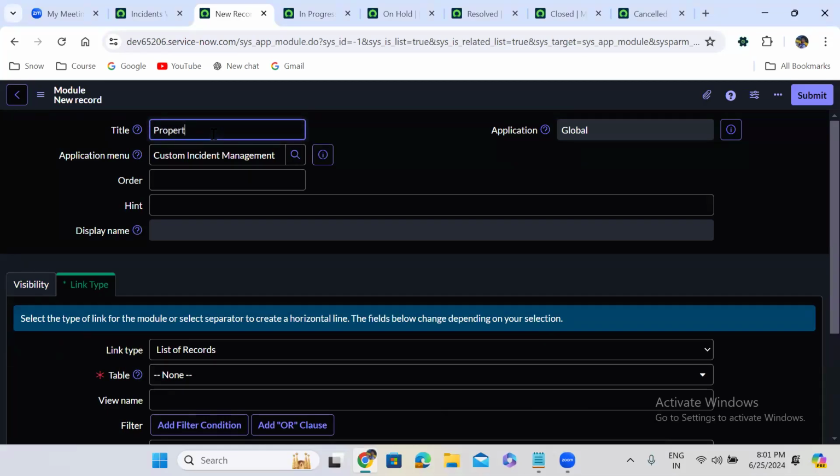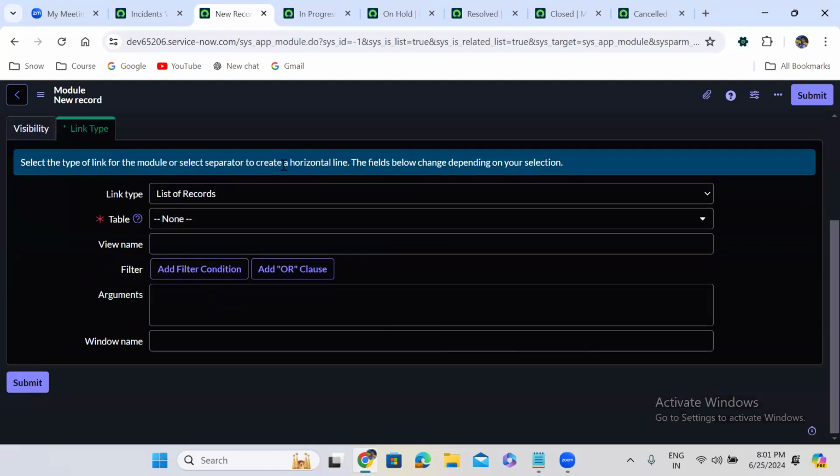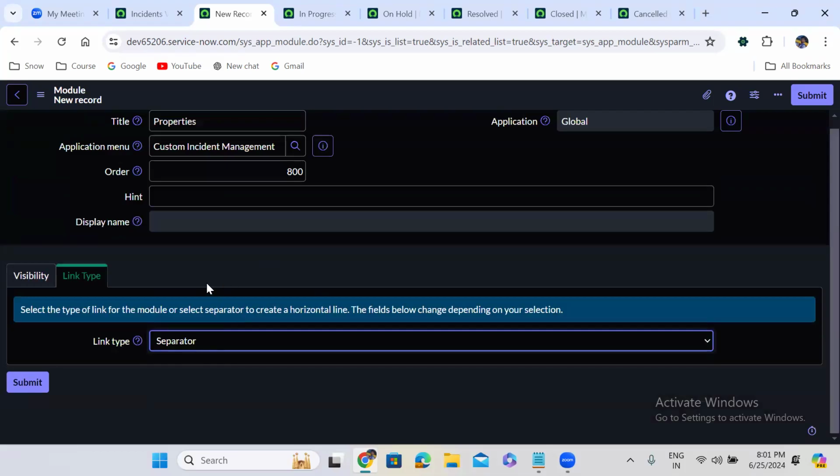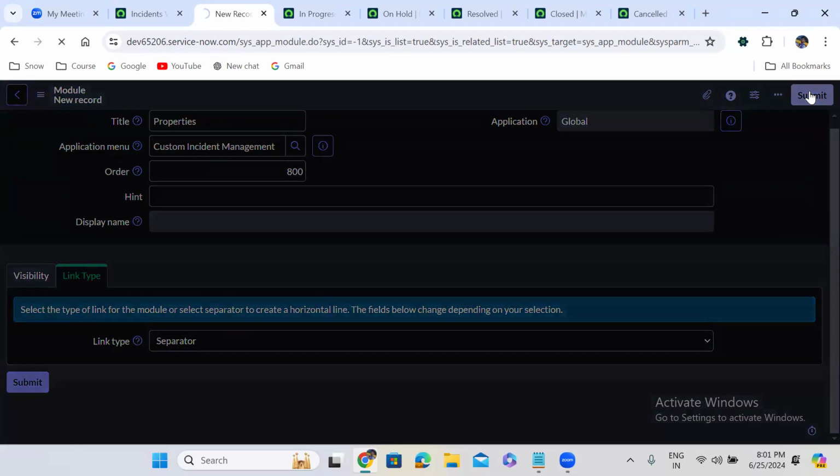Properties. It's a separator. Giving order as 800. Link type I am selecting here as separator. Okay. After the separator, I am creating another module.